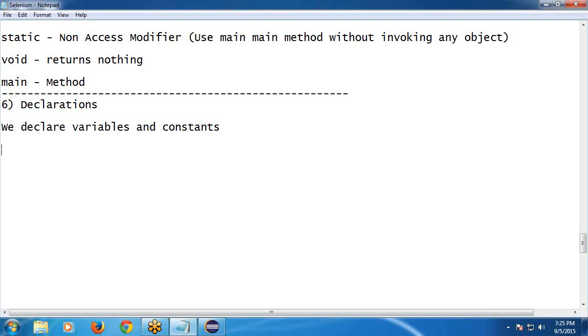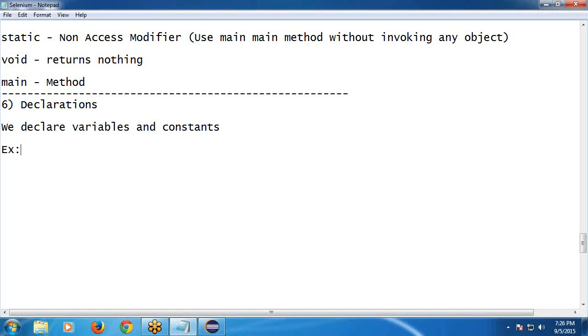Using the dim statement, we declare variables. Using the const statement, we declare constants in VB script. But in Java, we just use the final modifier, a non-access modifier, for declaring constants.